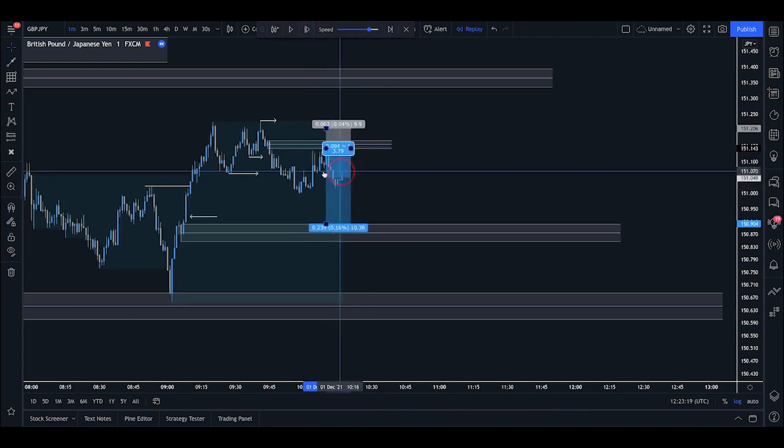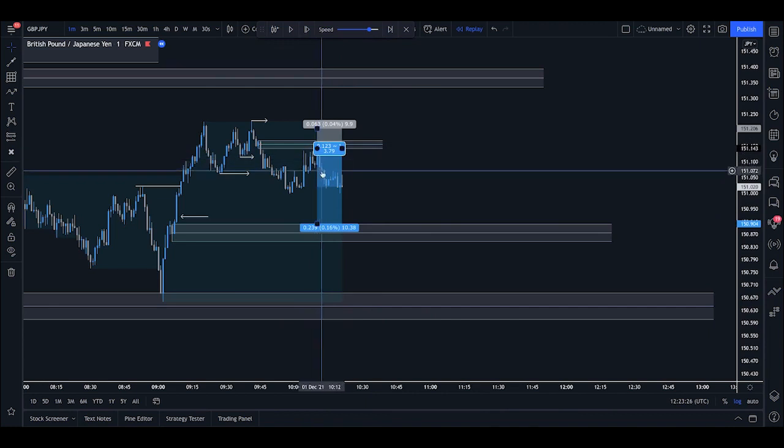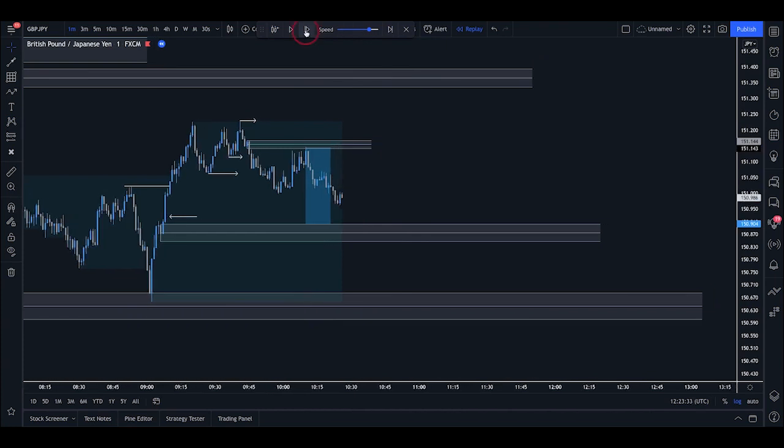As you can see, we get tapped in there. And now we can just ride price down towards this target. When we break some lows, we could then go ahead and go to break even. So once we had this first initial break through these lows here, we could move the stop to break even so that we don't have any risk on this position. And then we can just hold it out and see how it does.